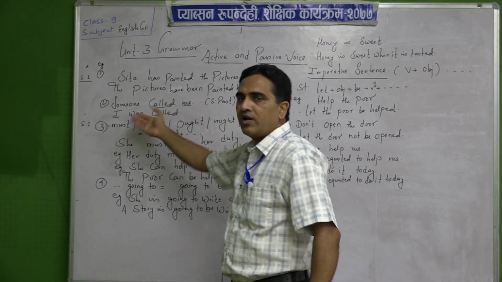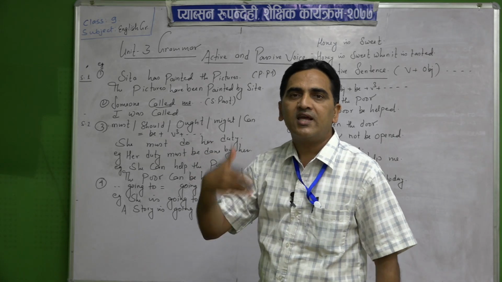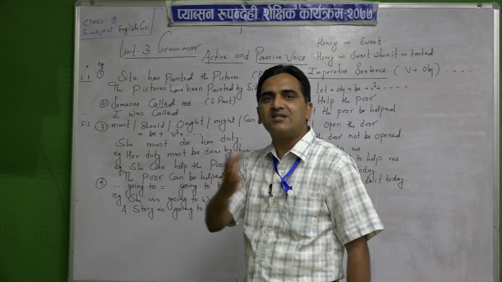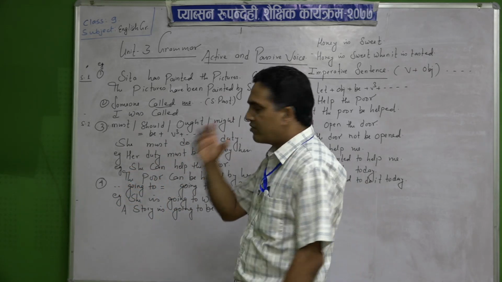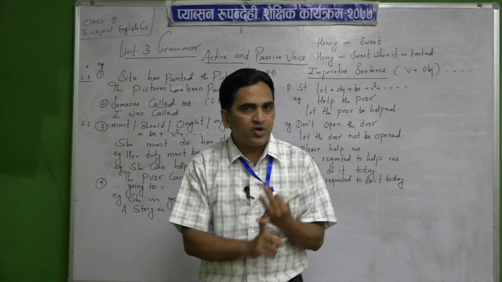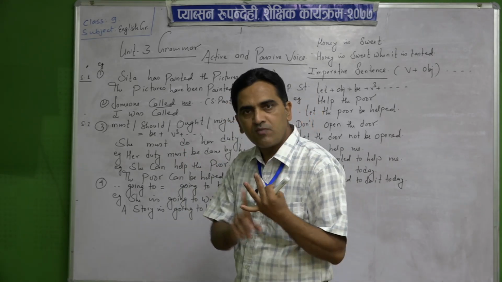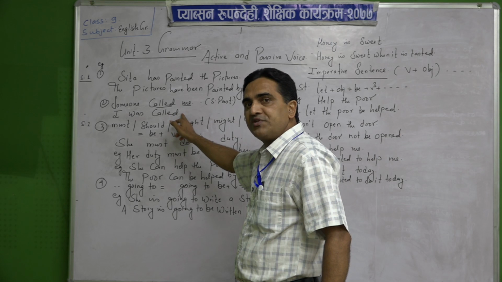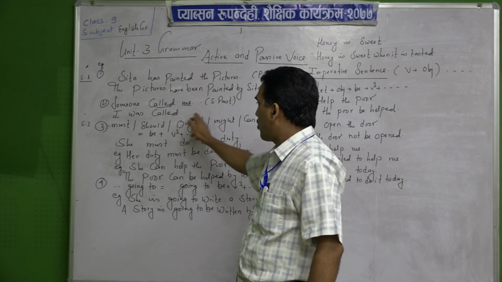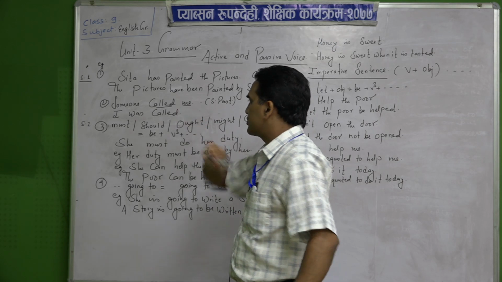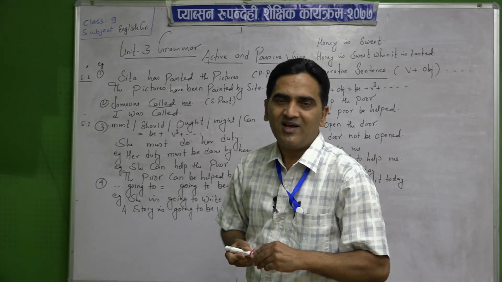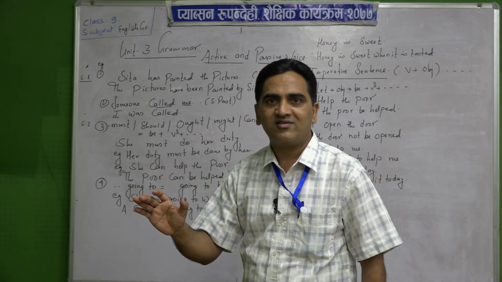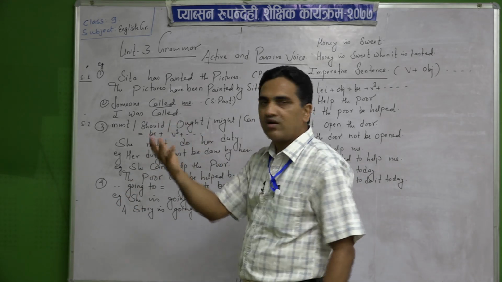Now someone, anyone, people cannot be written as the agent after by. You have to remember some words, like somebody, anybody, nobody, someone, no one, anyone; they are not written after the main verb. When the verb is in V3 form, after that they are not written. Simply we should put a full stop here. I was called. By someone, there is no need to write. I was called, it is passive.